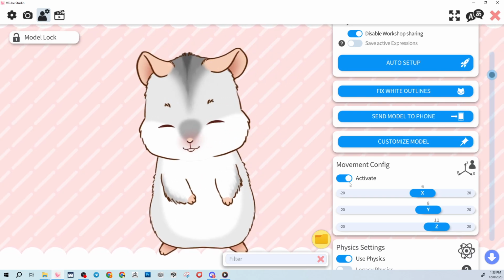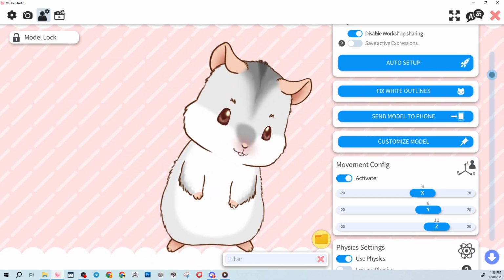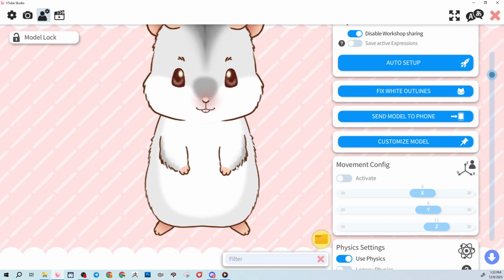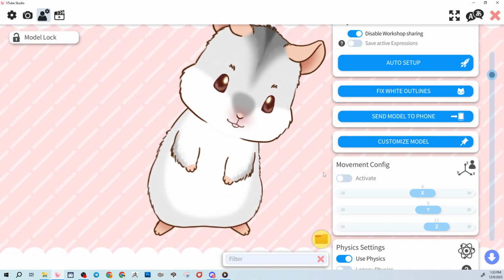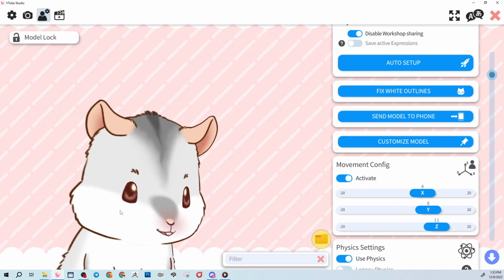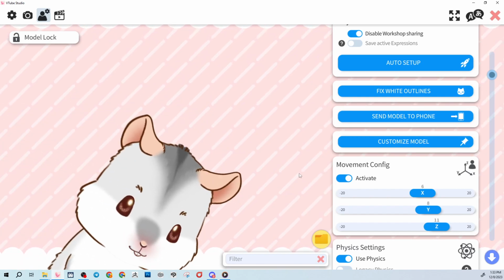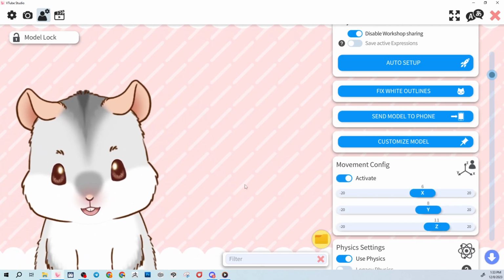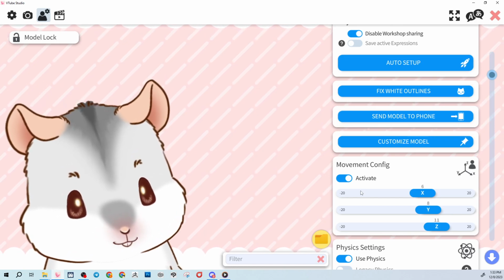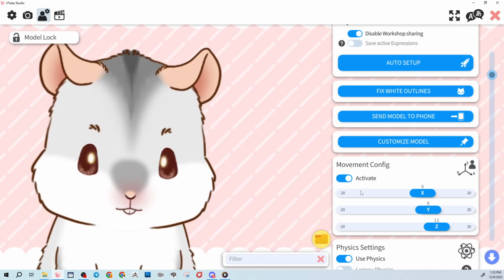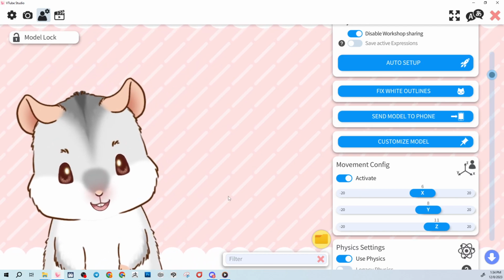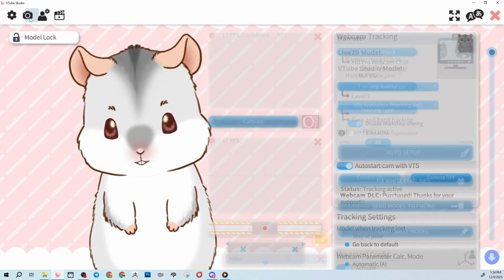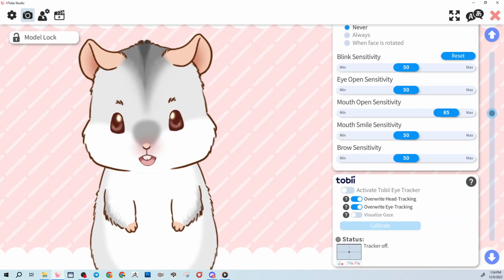Or you can also turn off the movement config. When I lean left and right, if you see his feet, they're kind of sliding across the screen. If you don't want them to do that, you want them to stay firmly in place, you can turn movement config off. It's good to have on if you're just going to be down here, since they won't see your feet. It makes your model look a little more floaty, whereas if I turn it off, it's a little less floaty. It can also detect if I lean closer to the camera, the model gets closer, and if I lean away from it, it goes further back. So that's the basic adjustments within the camera menus here and here.